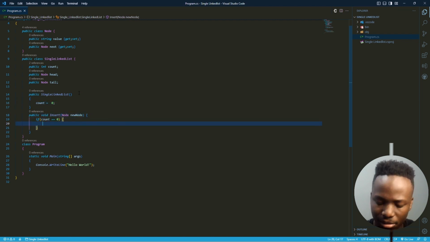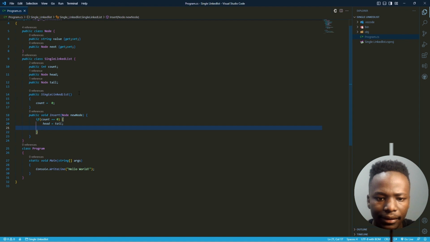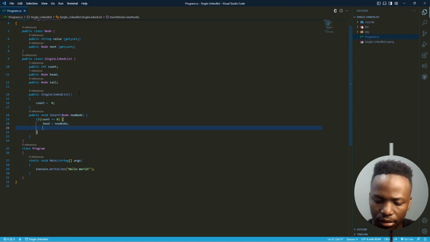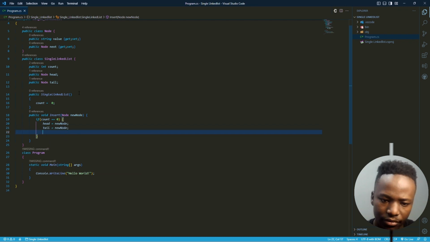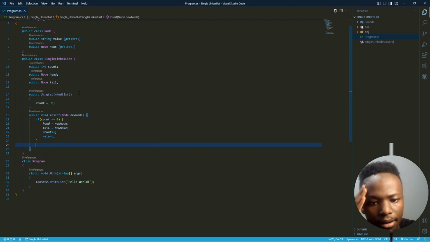And then if count is equal to 0, the head is equal to the new node, and also our tail is equal to the new node. And then let's increase our count. This is it. And then let's just return so that we don't have to go down.